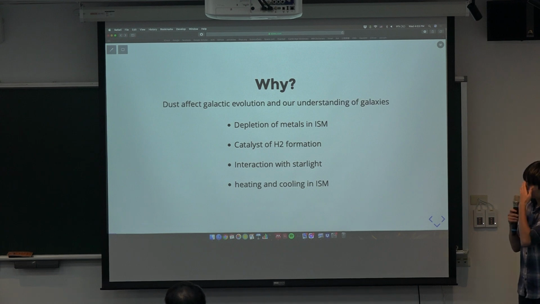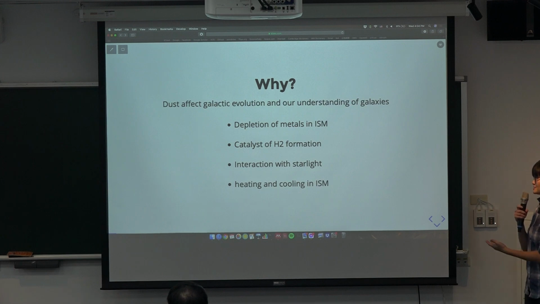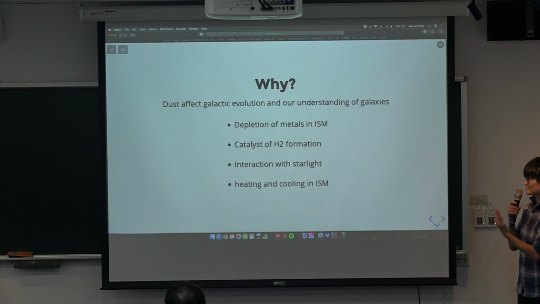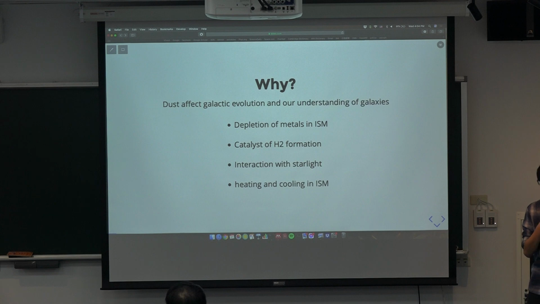So if there is any change, like in the gas dynamics or the density field of a galaxy, it will affect our dust formation and evolution. Here I mention a few: dust will also affect our galactic evolution and our understanding of galaxies. These are a few of the effects it can have influence on: the depletion of metal in the ISM, catalyst of H2 formation, interaction with starlight, and also heating and cooling in the ISM. And I will show you some examples here.